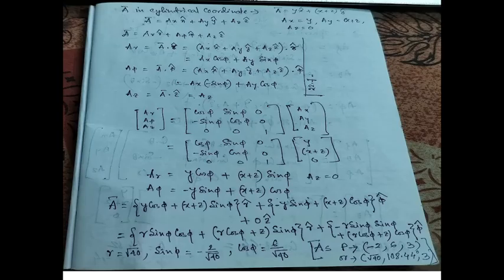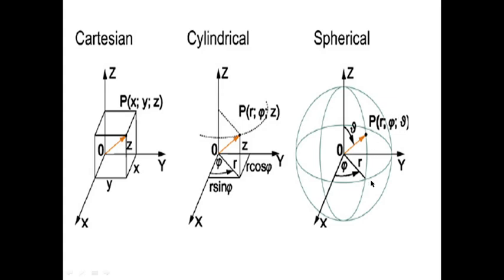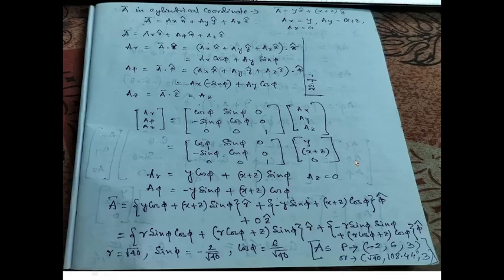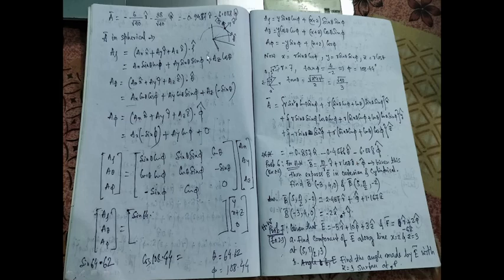In the picture, it is given as R. Earlier we have told that sometimes this R is represented as rho to distinguish between this R and this R. Here it is represented in terms of rho. So to find the component of vector A along the rho direction, I take the dot product of vector A.